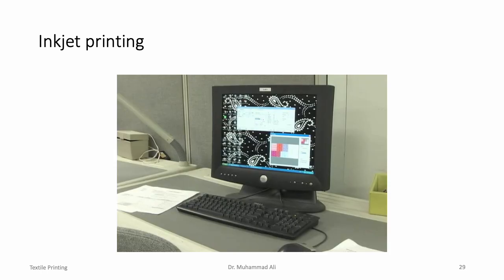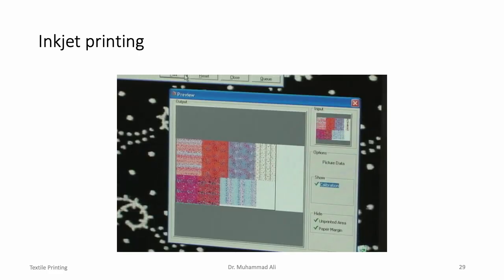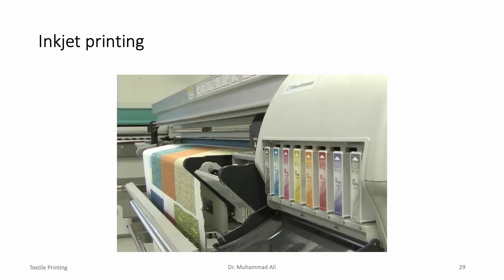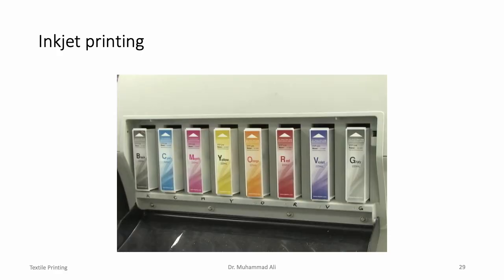Let's watch a short video of inkjet printing. So here you can see that just as we open any file on a computer, we open the design file on a computer and send it to the printer, the machine directly. So one of the major advantages is that the design file is directly transferred to the machine. You can have a certain range of different colors of inks on the machine, but CMYK will always be there, and more colors are added to increase the color gamut of the machine.